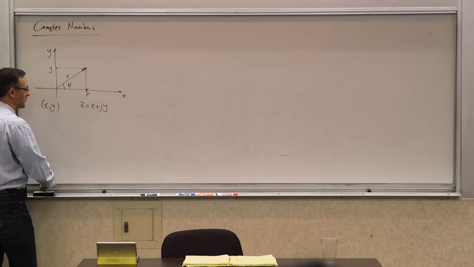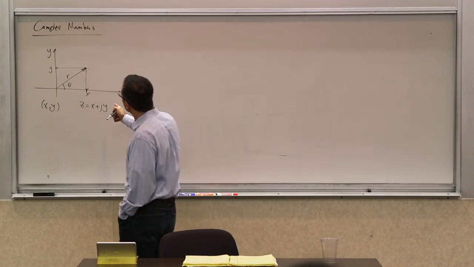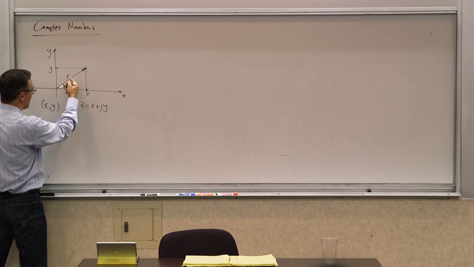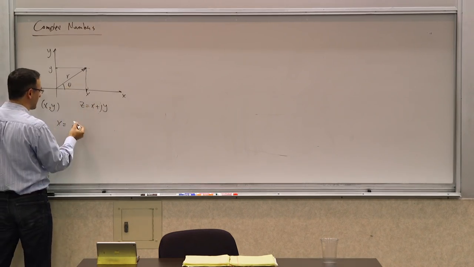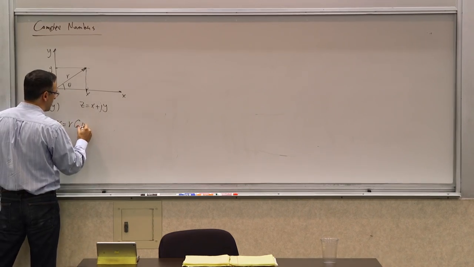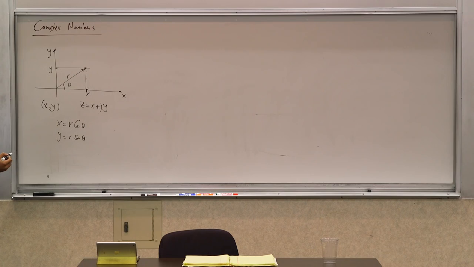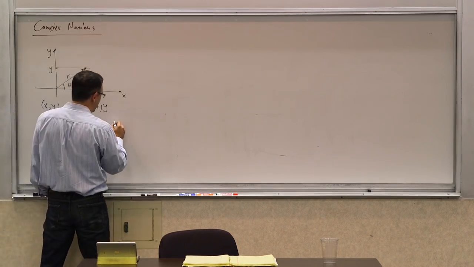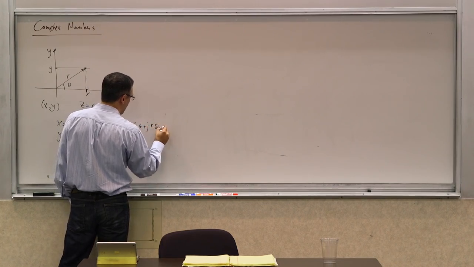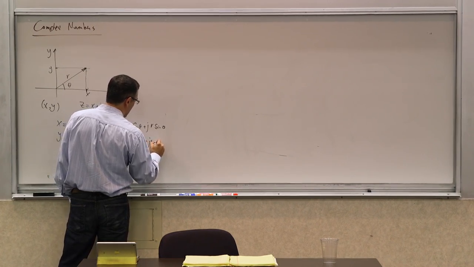Let's stick with the complex numbers. So it's a pair of numbers, and you can define it this way. You can define it in this form, and if I define it in this form and wanted to express x and y in terms of r and theta, what would they be? What is x in terms of r and theta? X is r cosine of theta, and y is r sine of theta. Right? So therefore, I can write z as r cosine of theta plus j r sine of theta, which I can write as r times cosine of theta plus j sine of theta.